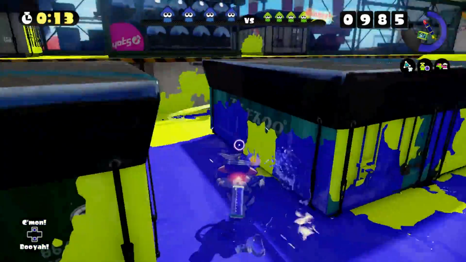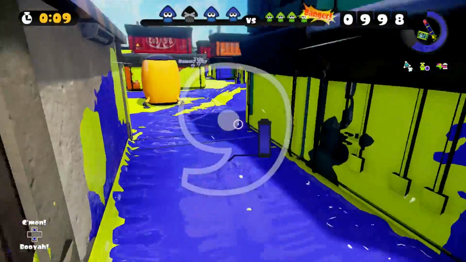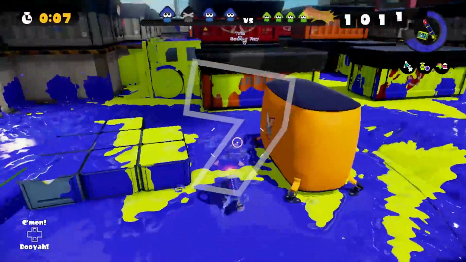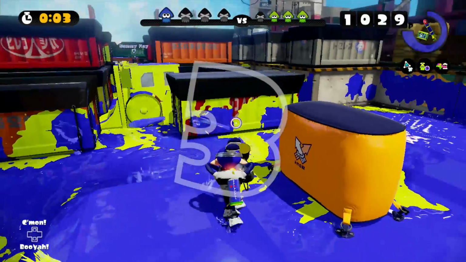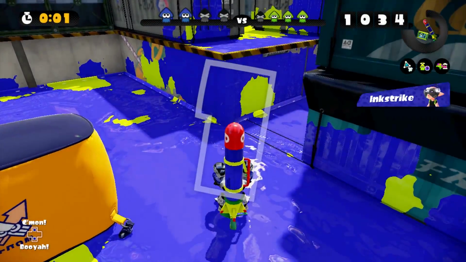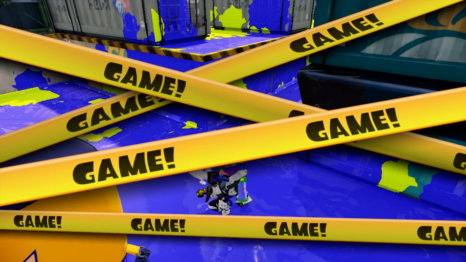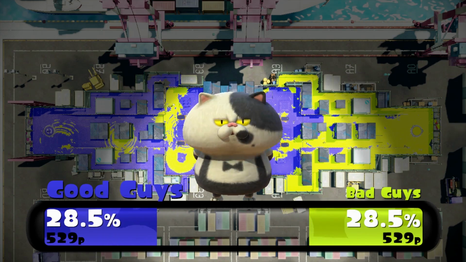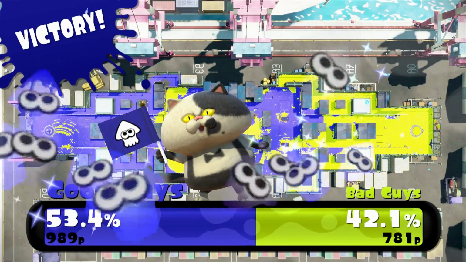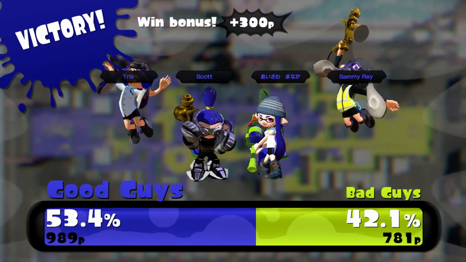Now, in this game, this is a pretty good game for me. I'm coming up on 1,000 points before the winning bonus, which I love doing. That's always a goal of mine, and I can't always make it, but hey, guess what? I did here. We got 1,000, can we get 1,080? No, we didn't. Oh well. So there's the game. We did pretty well this game. Let's see what the exact percentage is. But I have a feeling it's pretty high. So, final result is 53.4 to 42.1. So that is about a 10% difference, so pretty good.